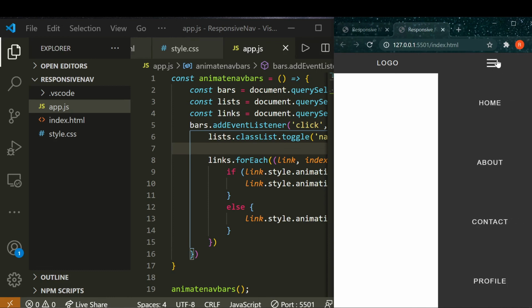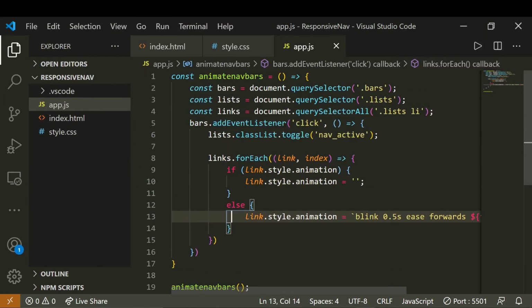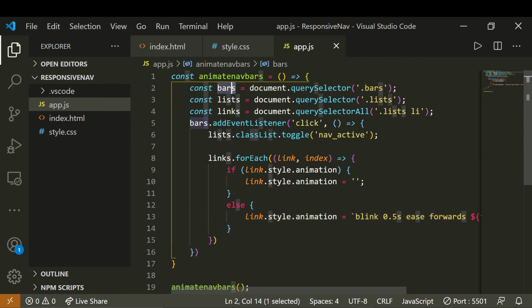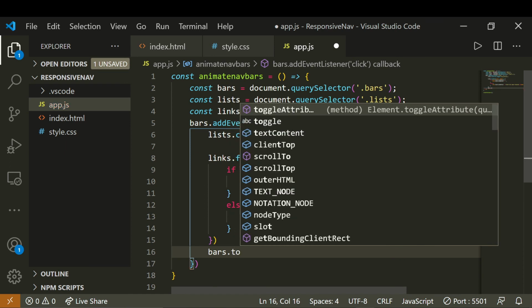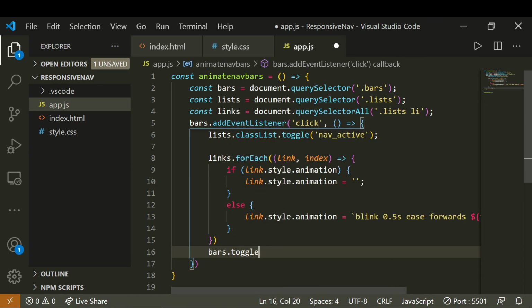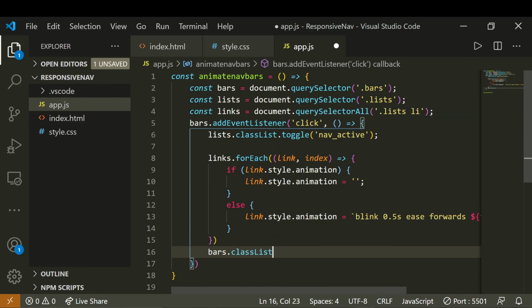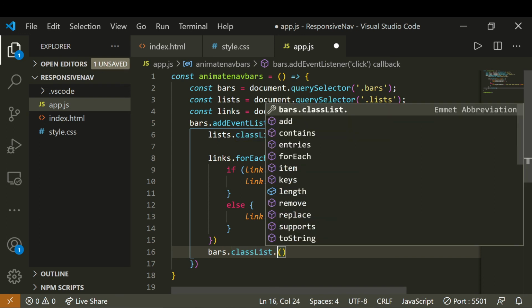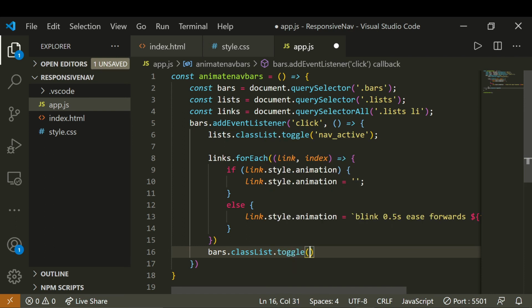Now we want to convert this bar symbol into a cross sign, and to do that we will be using this bars, classList, and it will be like dot toggle, and we will be giving this a class name of td.